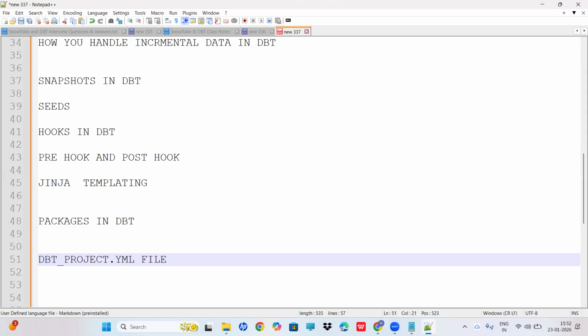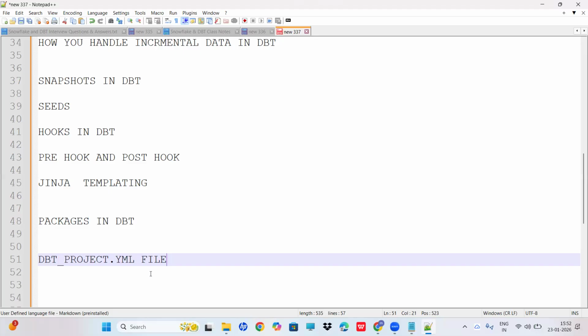DBT reads this file before executing any command, and it acts as the backbone of the entire DBT project. So the project YAML file has everything, where what is what. Before you run dbt run and select a model name, it does not go directly to the model. First it takes the project file, then it goes to the model.